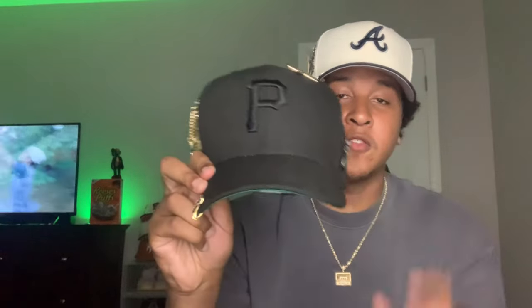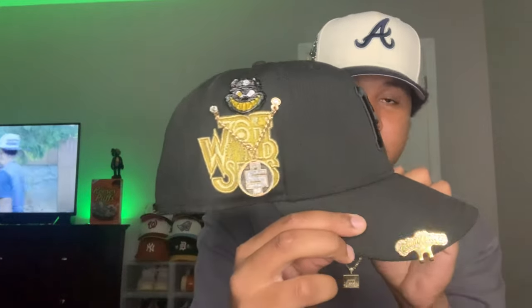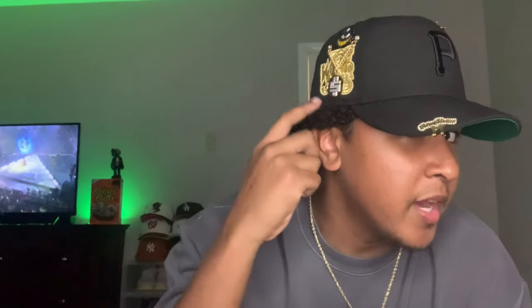As you guys can see, that's the full hat. I've been fiending to put this Nipsey Hussle chain on one of the hats, and it seems to fit right in. Crazy pin work — I like it. That's the video for you guys. All that's left is to take the old Fitted Hat off and put the new one on. Perfect, perfect curve on the Fitted Hat, with the crazy side patch, crazy pin work, crazy Fitted Hat in general. I really gotta give it up to Hat Club on this collection — it's just a crazy hat. Real clean.